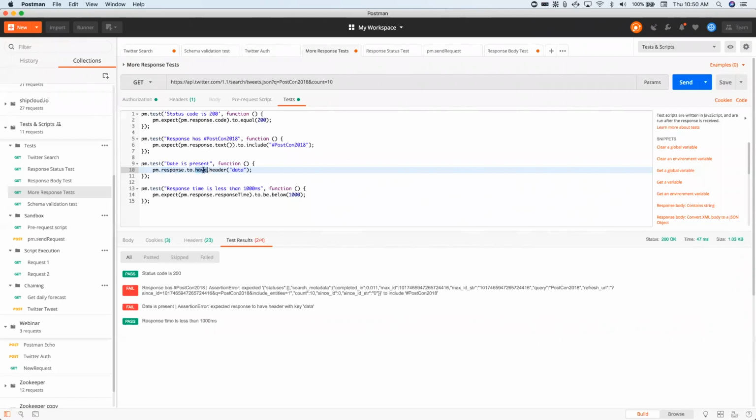But these are just two different ways to say the same thing. The response can at times be limited in terms of being able to access your response directly and expect things from it. So I wouldn't say that there are strong positives or negatives to either one, since they oftentimes end up being essentially the same thing. The only slight difference is that response.code might give, and it doesn't always have to be .code, the response.something or pm.response.something might give you a little bit more accessibility into the information that's there, especially if we are expecting some strange data type that isn't part of what's automatically built into the Postman sandbox.